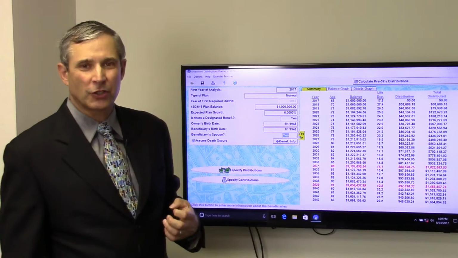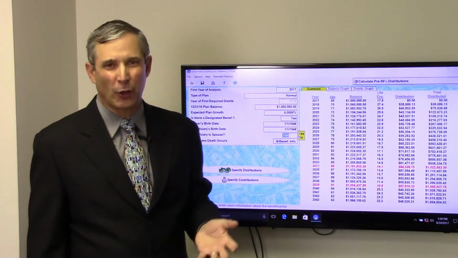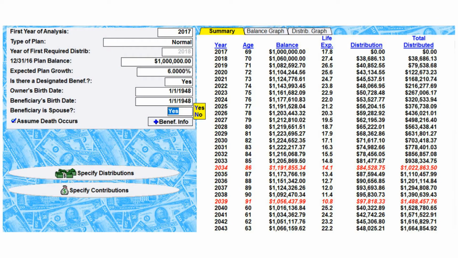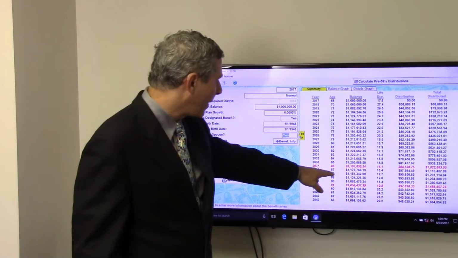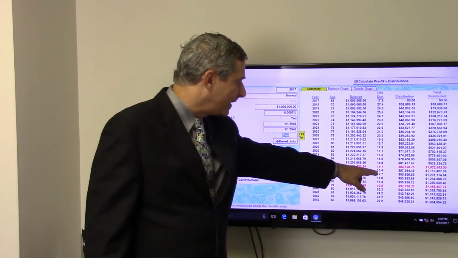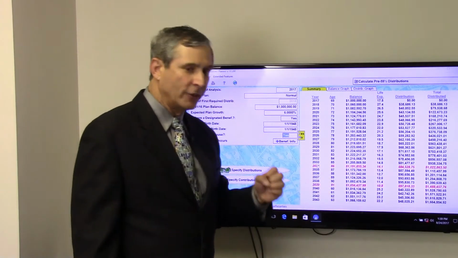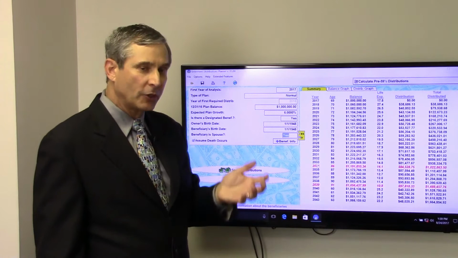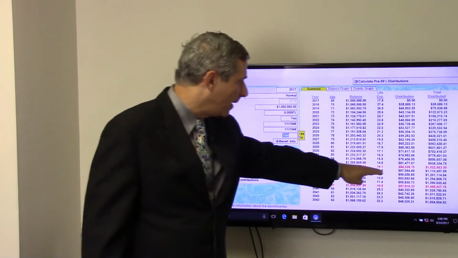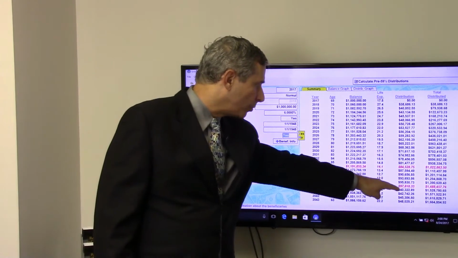Let's assume for discussion's sake that he names his spouse as the primary beneficiary of his IRA, and for these simple purposes, let's assume his spouse takes all that money. Then what happens is the spouse, and I'm assuming she was the same age as him, more or less continues on that same pattern. That is her life expectancy plus the bonus of 10 years in the joint life expectancy. So that pattern continues pretty much.